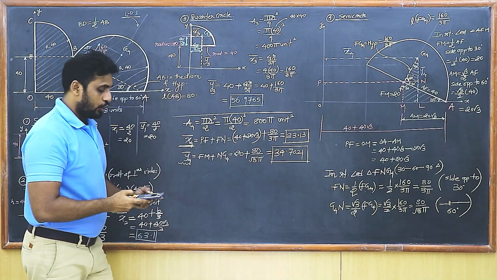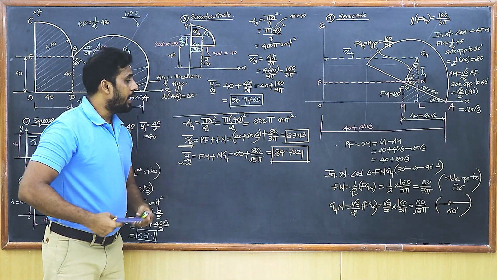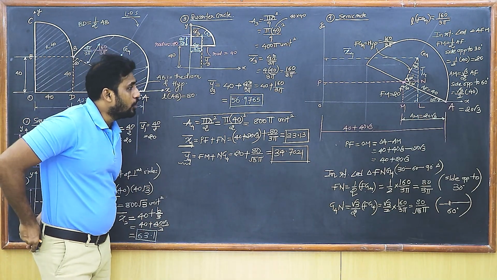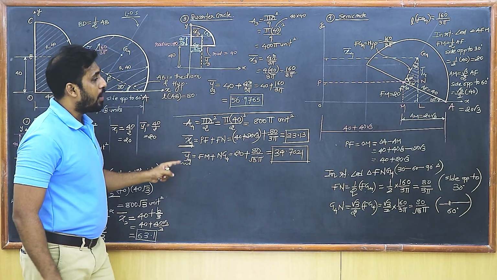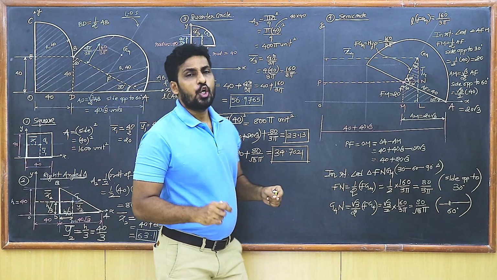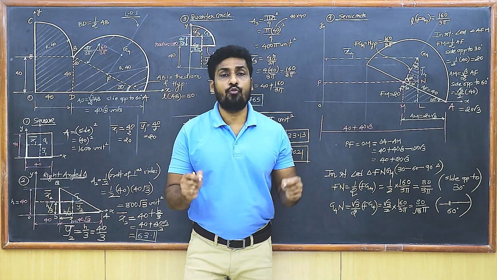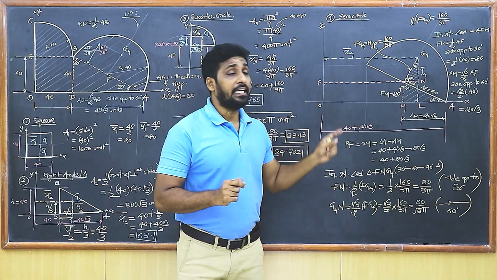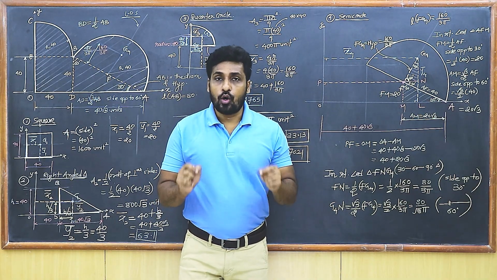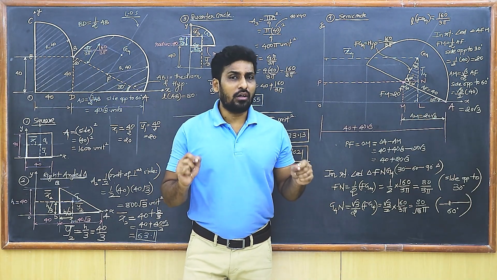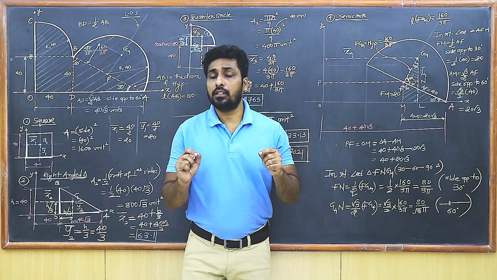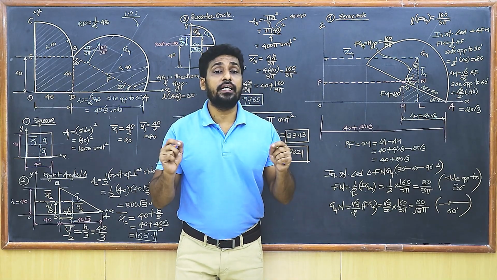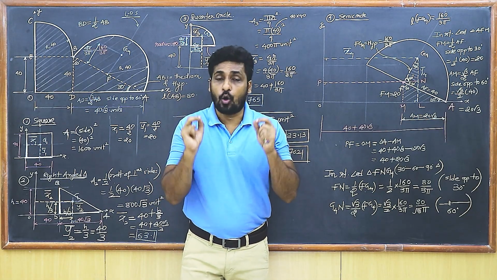So students, so far if you have observed, we have got the values of what? A4, x4 bar and y4 bar. Have you realized a lot of geometry was involved while getting the centroid of a semicircle? So this is not an easy question. It is a slightly challenging question because it involves a lot of geometrical part.